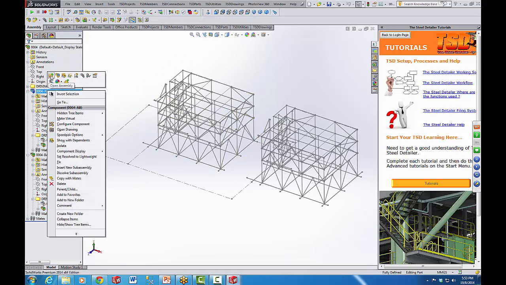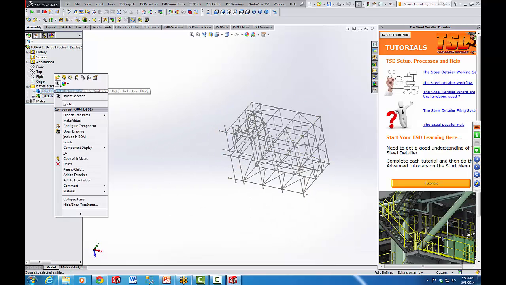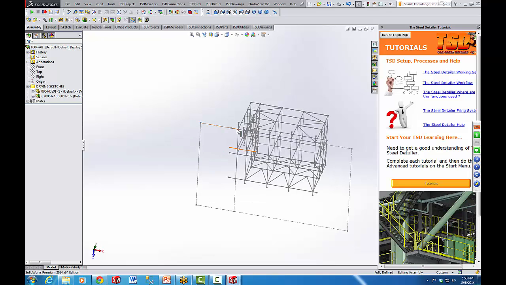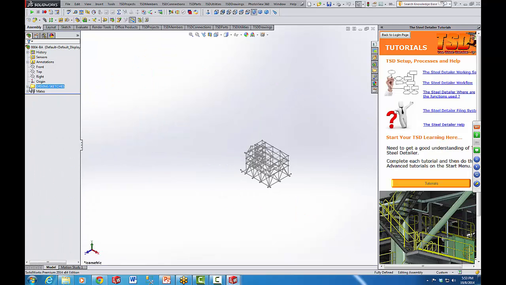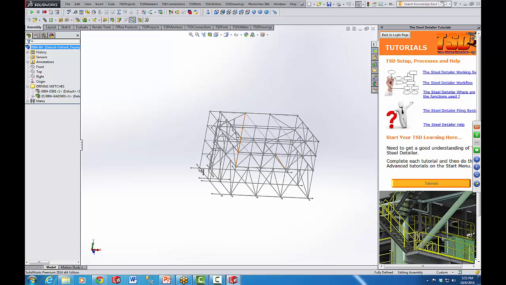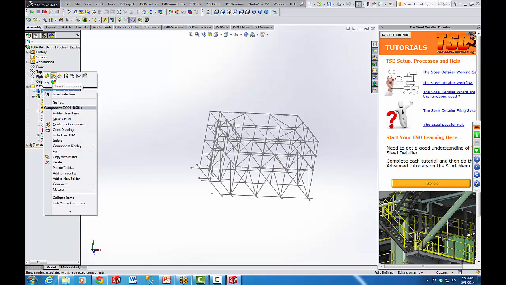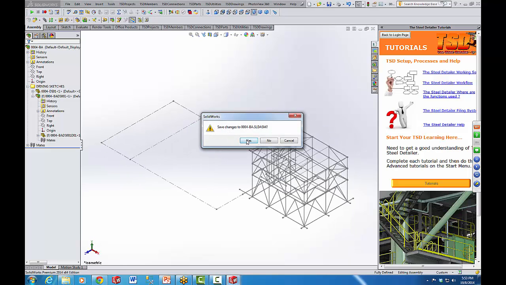If I go into the actual area, the origin point is there. If we turn on the driving sketch, you can see that the origin point is mated to the top level driving sketch for its position. And we've done the same thing with the other area, and you'll notice that its origin point is where the driving sketch is positioned. So basically what we're doing is we're setting up the internal driving sketch of this area at its origin point, but we're mating the top level driving sketch at its point. So basically the area assembly does not move within itself.